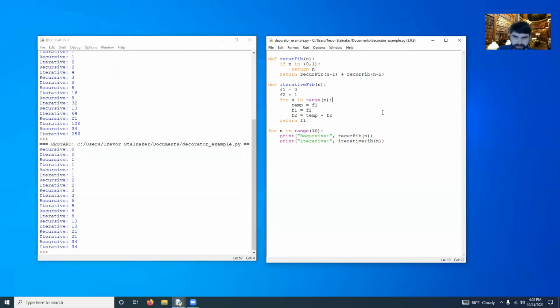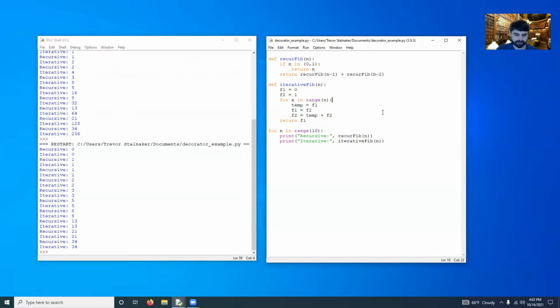Another way we could do this that might be cleaner. This is the typical swap pattern you'll see in different programming languages. But in Python, we can just reset them like this. So let's say that F1 is going to equal F2, and that F2 is now going to be F1 plus F2. And I think that should be equivalent. We can just comment this out. So in Python, that's a one-liner.